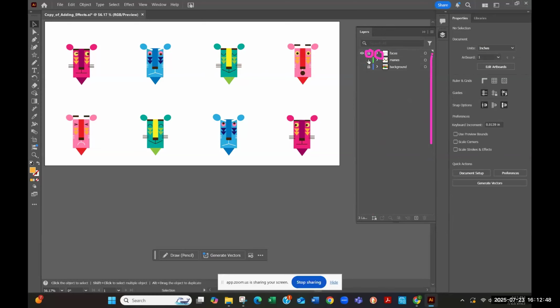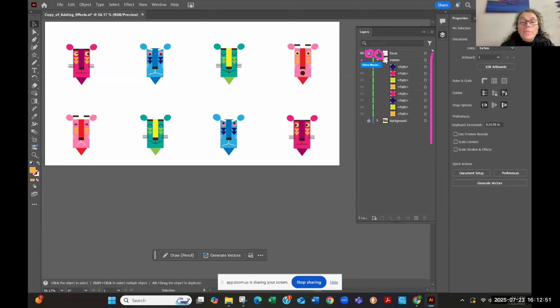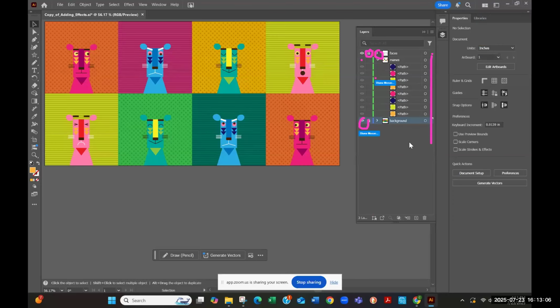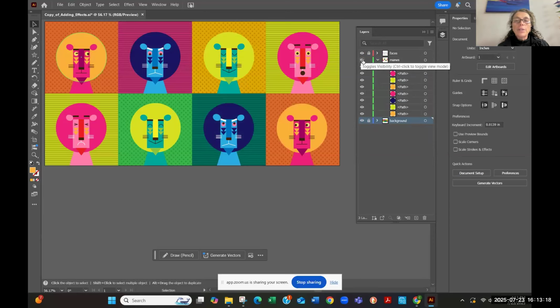And now turn on the mains and unlock them, and then lock your backgrounds, but you can see them, right? They're locked, aren't they? No, it can be locked, but you've got to see them. You need to turn on the eyeball right here to see them, okay? And now you're not seeing your mains, so you kind of turned off the eyeball on the mains. We need to see the mains. I have so much pink that it's hard to tell, but yeah, turn on the eyeballs, good. So now the only thing that's workable is the mains. You've locked the backgrounds and you've locked the faces.